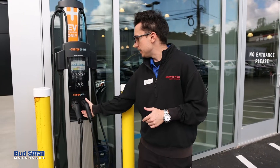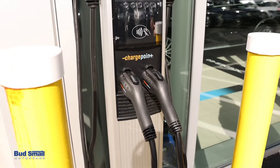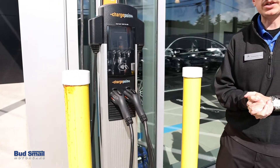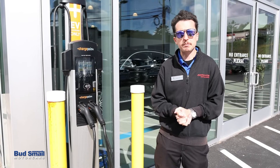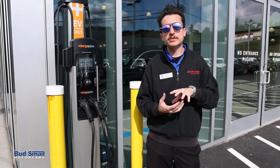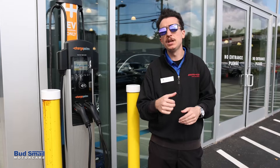Once you unlock the charger, the two slots become unlocked and you can simply disengage the charger and plug it into the vehicle. There are different types of plugs across charging levels. Most manufacturers in the industry use J-plug technology. This is a five-pin J-plug, which you'll see on many chargers as well as most home use chargers. The seven-pin style plug features two extra ports and that's your Level 3. Level 2 uses alternating current — AC power — which has to convert in the vehicle itself. Level 3 uses DC, direct current, which is why it's even quicker.